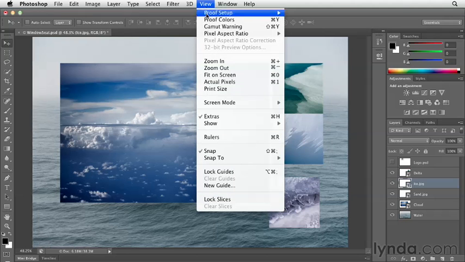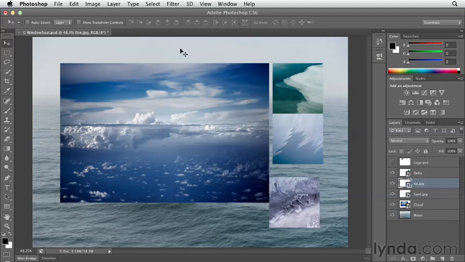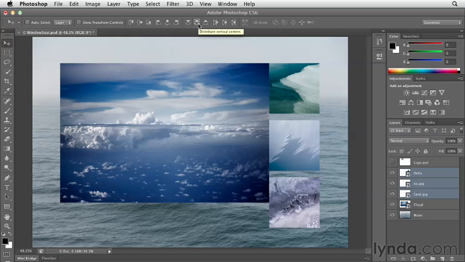If you prefer to leave your Smart Guides off, which I'll turn off by simply selecting the option again, then we can use the alignment and distribution options with the Move tool. Right now they're all grayed out because I only have one layer selected. But if I select all three of these layers, now not only can I align them, I can also distribute them. So let's align them all along the left side, and then we'll evenly distribute them based on their centers. So now I have an even space in between them, and they're all aligned along the left.